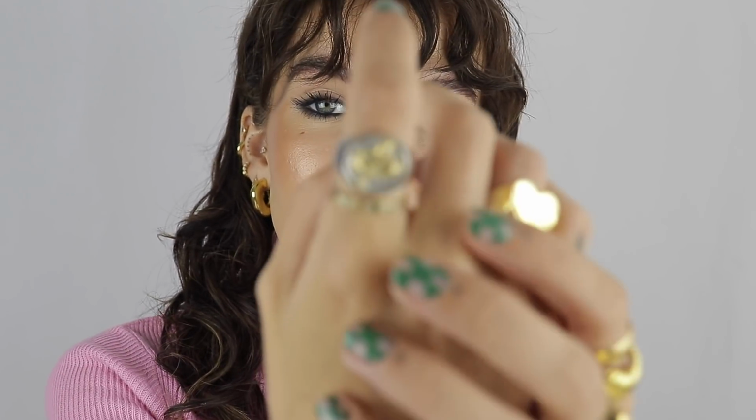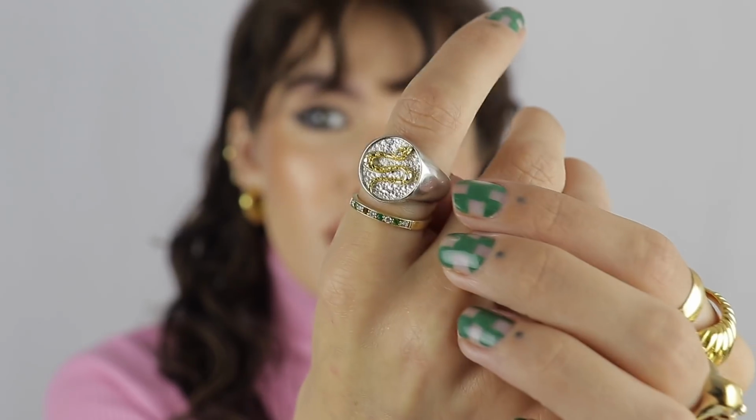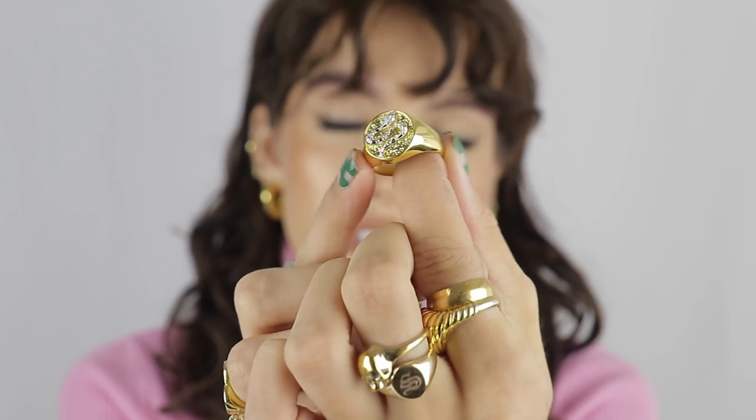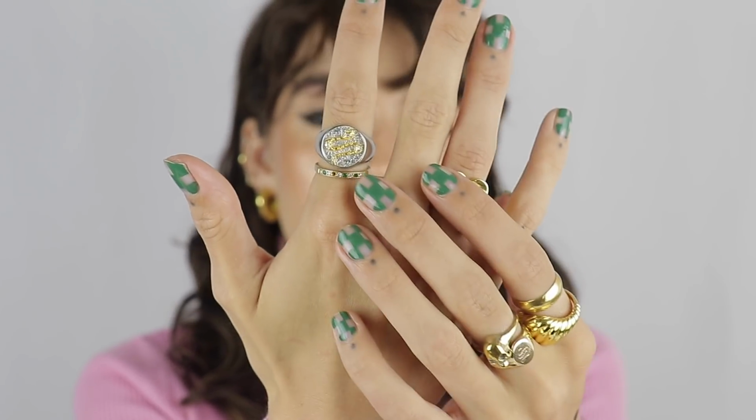And on the other hand, I think this is my favourite ring from the whole collection. This is a beautiful signet ring, quite a nice chunky one, and it's got a snake in gold here. Where the first collections were exclusively gold and then a silver collection, with this one we wanted to play around with the mixed metals a little bit more. I love mixing gold and silver. I know it's not for everybody, but it's something that I really like in jewellery. We do a couple of pieces where they are mixed on their own. There is also a gold version with a silver snake, if you prefer gold slightly more but you want a touch of silver in there. But I quite like wearing the silver one with the gold because I think it really picks out the gold in the other jewellery that I wear.